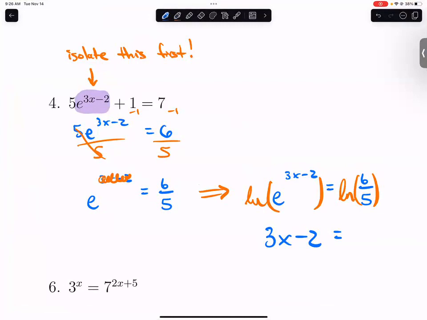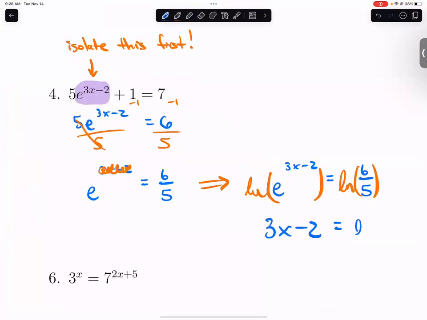That's kind of the main difference in the stuff that we're looking at now versus the exponential equations that you've seen so far, like that came up last week: things aren't always going to come out quite as nicely here, but that's okay. I've got 3x minus 2 equal to some number, right? Again, don't get too freaked out about this. What do we need to do to solve for x? Isolate it, yeah. So add 2 and then divide by 3, right? That's it.